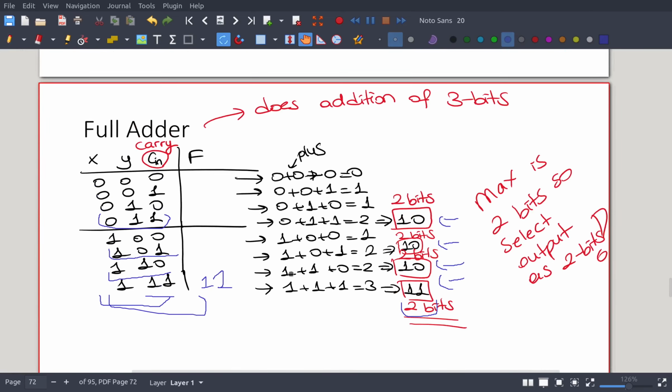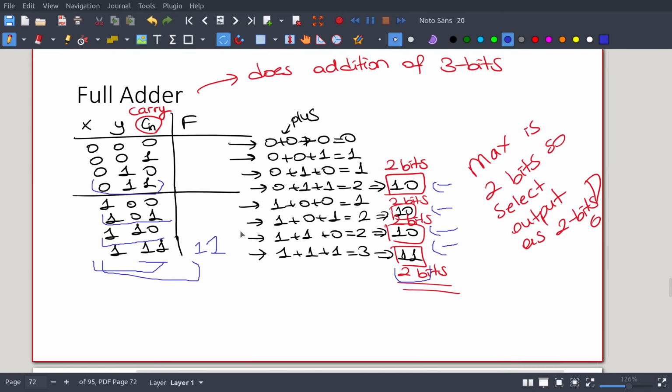Now the reason why we have carry in is because we don't use a full adder by itself. We always use it together with a half adder, and we'll come to a bit more detail in the later slides. But the point is that the full adder is not used on its own. So we use the half adder first, then we get a carry, and we take that carry into the full adder. That's why it's called a carry in, and it's not called XYZ. It's called a carry in because we take this carry from the half adder.